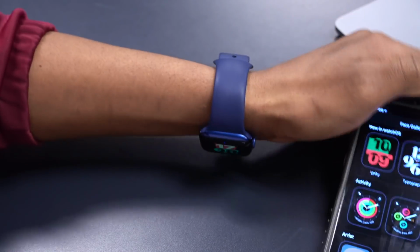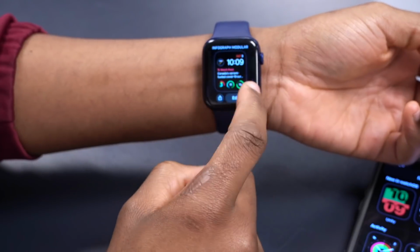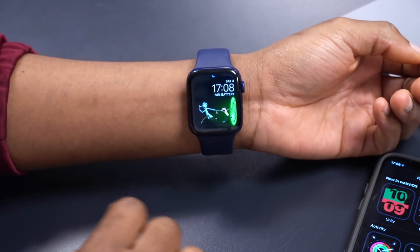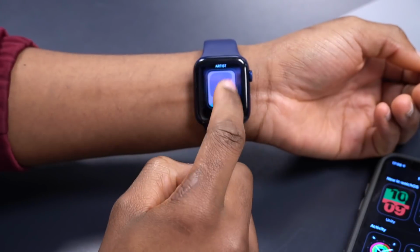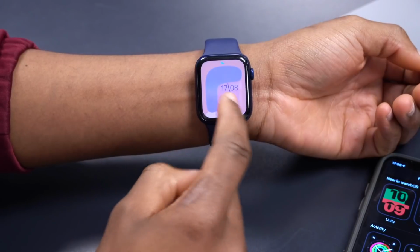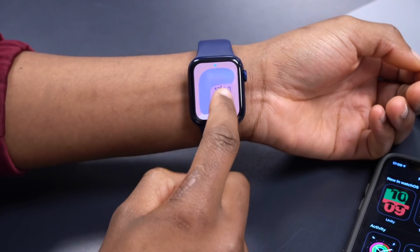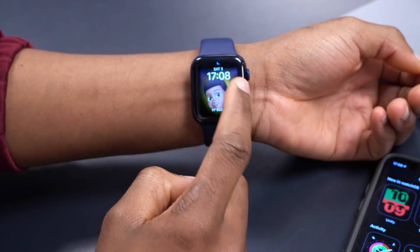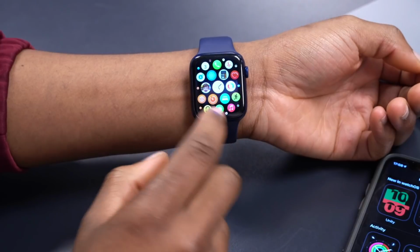Another thing that I would like to illustrate has to do with face transitions or changes when it comes to watchOS 7.4. As you can see here, my face transitions are actually smooth, unlike before. If we select this one, you see how fast and responsive it is. With watchOS 7.3, I know there was a little bit of a delay, so you can see how good this is. And if we select this watch with emoji, you can see how quick it takes and how fast it responds to touches and commands, which is good.